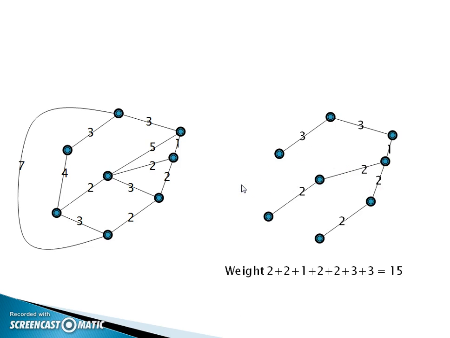Adding those up, it's normal to give the working and the actual lowest weight that you've been able to obtain as part of your solution. So the lowest weight here is 15. In terms of the additional working that you might be expected to give on an exam, the graph will probably have the vertices lettered, A, B, C and so on, and you'll be expected, as part of your working out, before you calculate the minimum total weight, as well as drawing a diagram of what you've got, to write down the order in which those vertices were added.